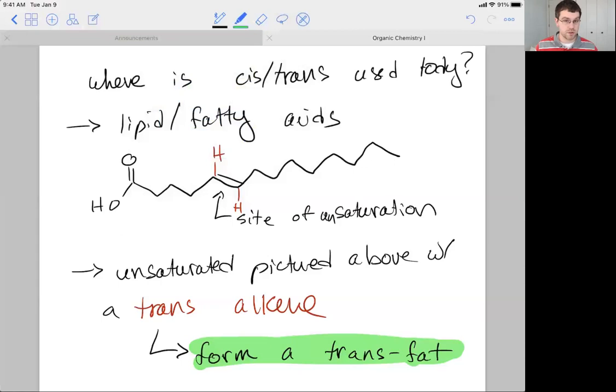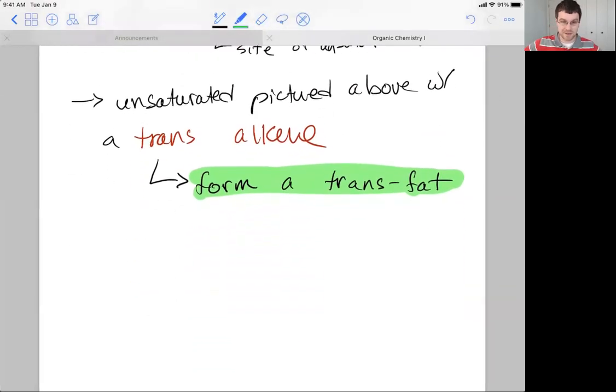Okay, so we use cis and trans a lot to describe fatty acids, which again are important for fats and lipids in biochemistry. So that's where this is used, and it's used extensively. People often don't say cis fats, which always kind of intrigues me. Sometimes they say non-trans fats, and I'm like, just say cis, or even better, say Z or E, because then it would work for everything.